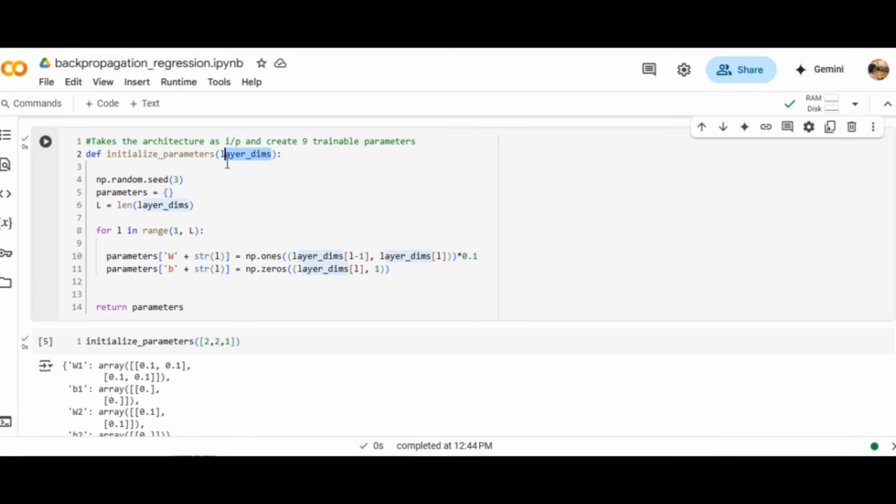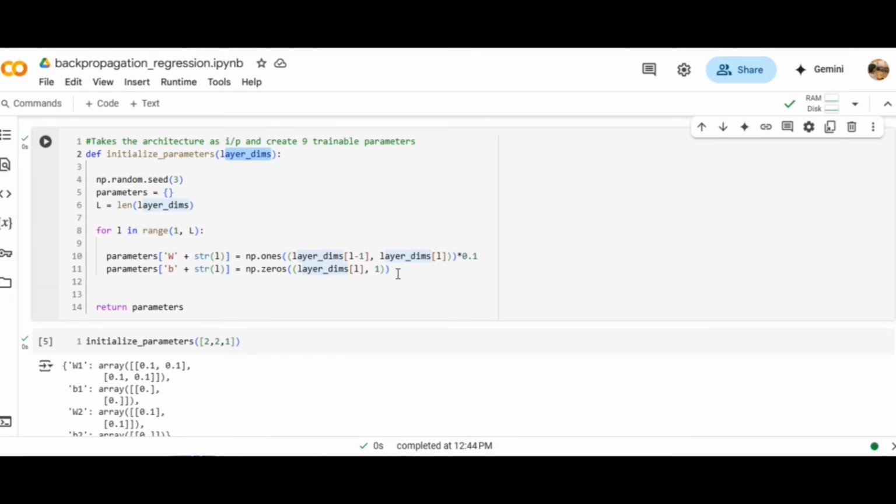Now this function takes the dimensions of the neural network as input, determines the total number of parameters, and initializes values to the trainable parameters. It is initializing 0.1 to my weights and 0 to my bias values.